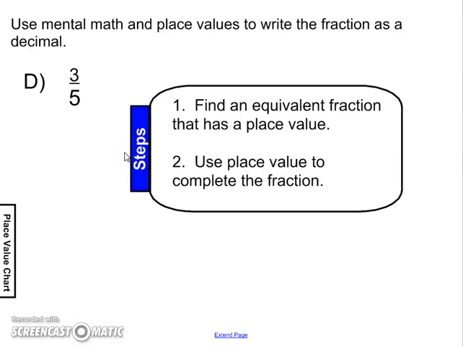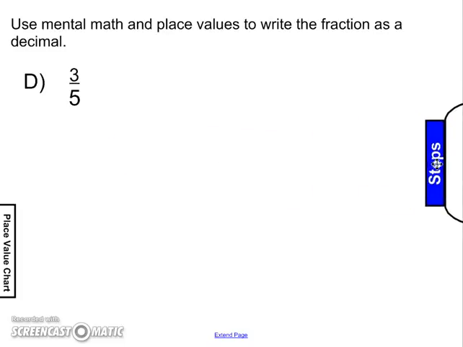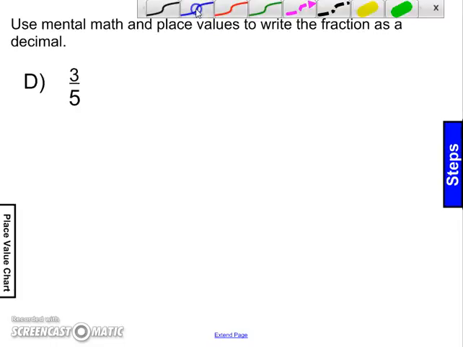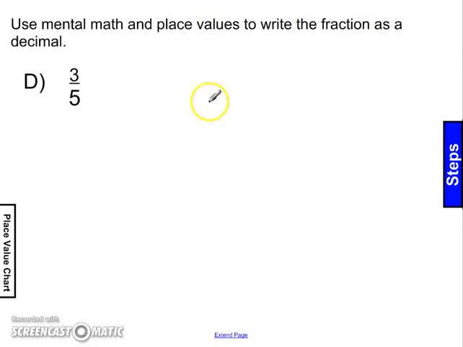So what I'm going to do here in this particular case is use equivalent fractions. I'm not going to do the long division method here. I'm going to use some of my mental math to come up with the fraction and the decimal, and I'm going to understand my place values. If I know my tenths and hundredths, and I can get this into a format that's tenths or hundredths and so on, hopefully I know the decimals off the top of my head.